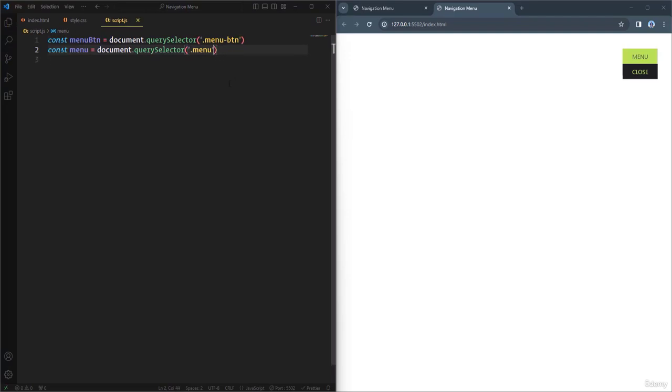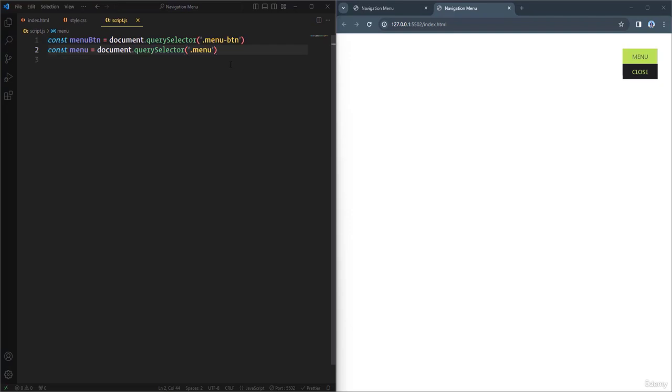So the next thing that I'm going to do is to add an event listener to the menu button with a click event. Once we click the menu button, then we should add a new class to the menu using the toggle method. And then using this newly added class, we will define some styles in the CSS file that will be applied to the element once we click the menu icon.